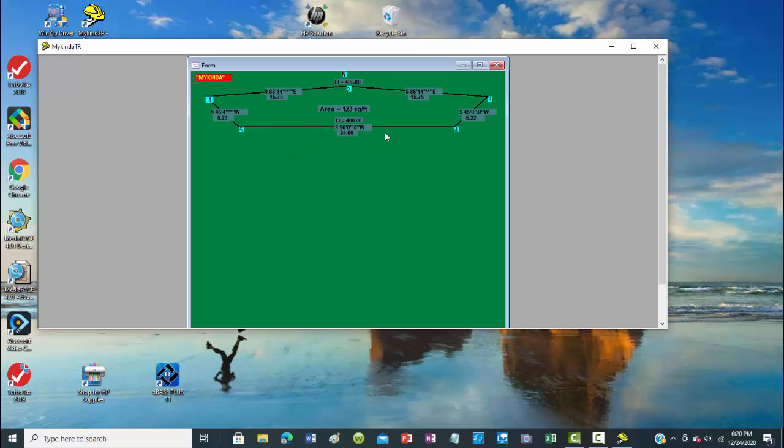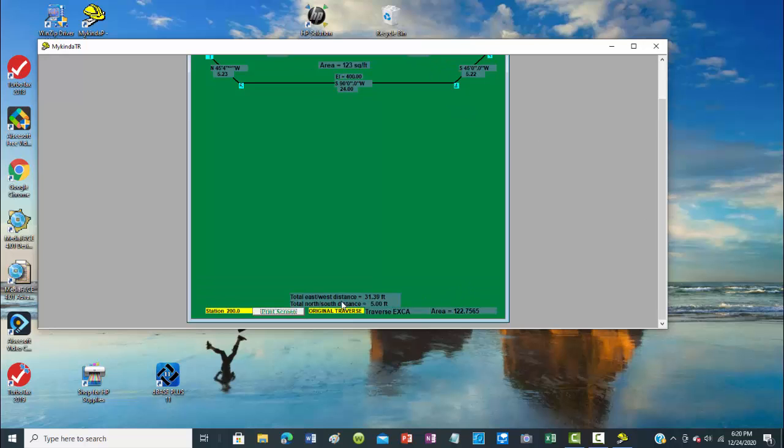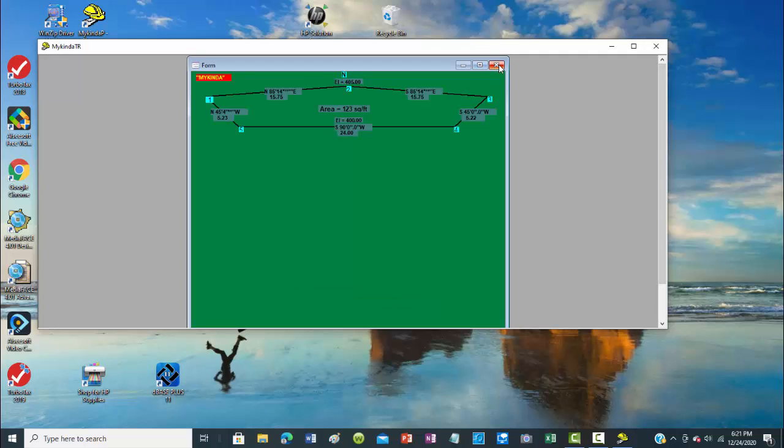Here's a 24-foot roadway with back slopes of 45 degrees, and the ground is actually crowned in the middle a little bit. It shows the area, the total distance east and west, the total north and south distance, the station, the traverse record number, and the area.